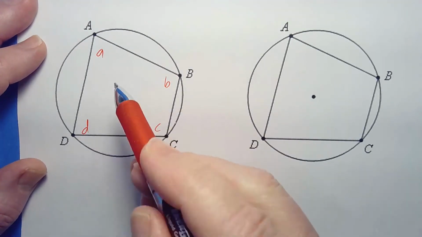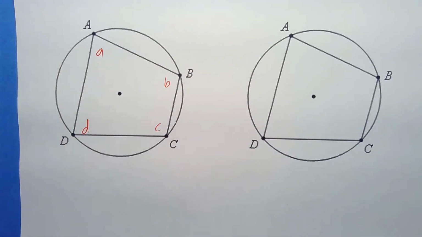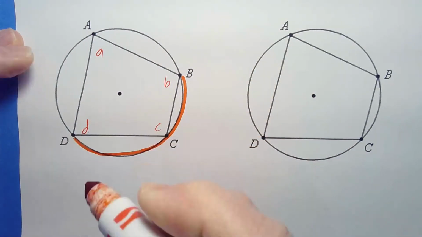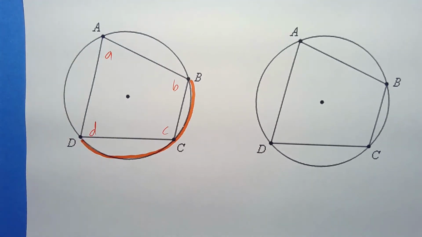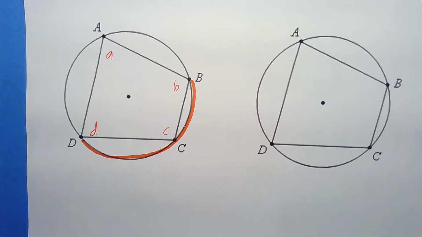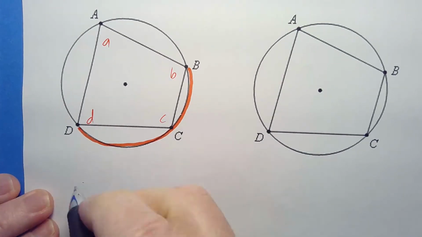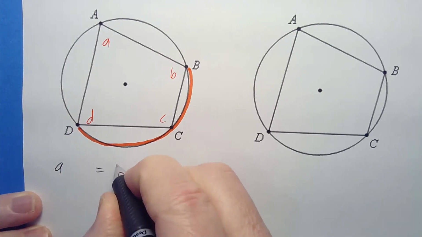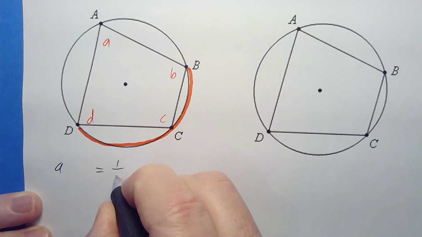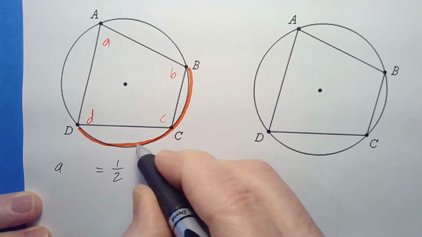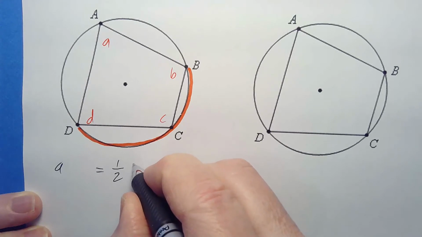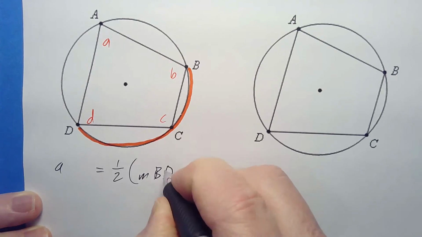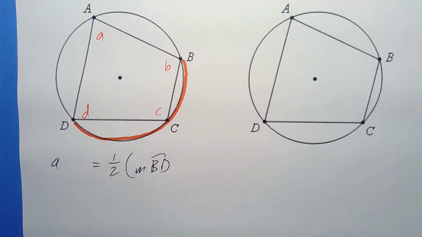Okay, now notice that angle A, like we did just a second ago, we know that if we look at this arc over here, A is going to be half of the measure of that arc. Okay, so I'm going to write this out. I'm going to say A, and I'm going to leave some space. You'll see in a minute why. A is equal to 1/2 of the measure of that arc, the measure of arc BD. Okay, all right, so I'm just trying to be explicit in my reasoning.